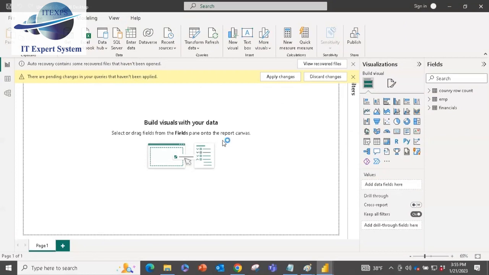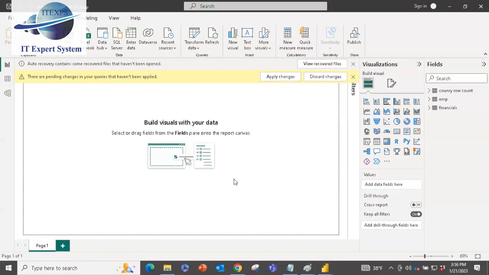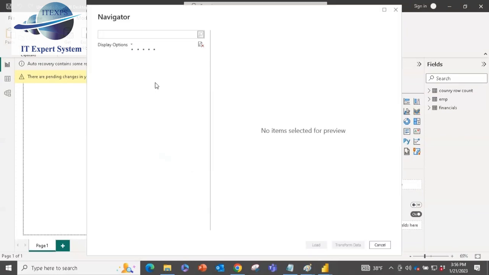So when you get the data, it will give you options. If everything works well, not all the time it works, but most of the time it works. It will give you the table, how many tables you have in that page. And it will give you a preview also, which is pretty good. I love it because it does web scraping. And so far it looks like it's going well.